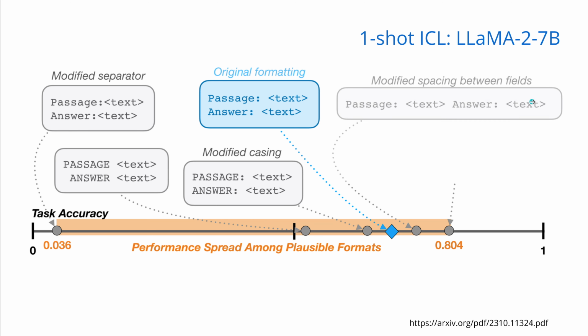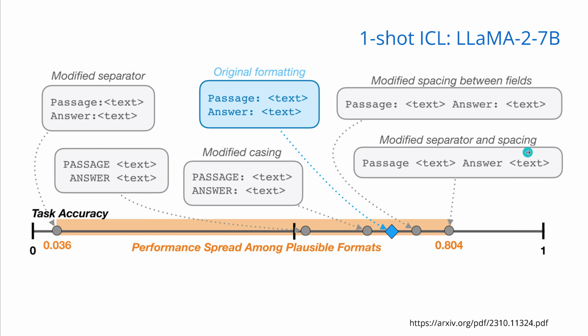And now comes the interesting part. If we further optimize the format, not the content, just the format. Look, now we do not have \n for the next line, but we have this string, and it is not dependent on the text. We get a performance that is above 70%. And then if we just modify the separator and the spacing compared to our very first try, if we use this structure of the prompt, we get a performance over 80%.